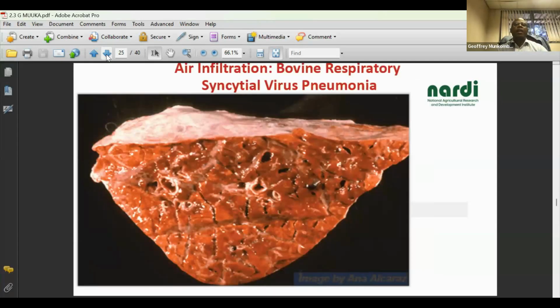Okay, so then the sensitivity of virus pneumonia. You can see how it appears when they've got a sagittal cut in the lungs, and look at the surface, the way it has come out. When you are not very careful, you might end up pronouncing CBPP in such a lung, especially if you're not very experienced. You see the difference, especially when you see the differential diagnoses presented to us. Such findings are very common for sensitive virus pneumonia. Next slide, please.